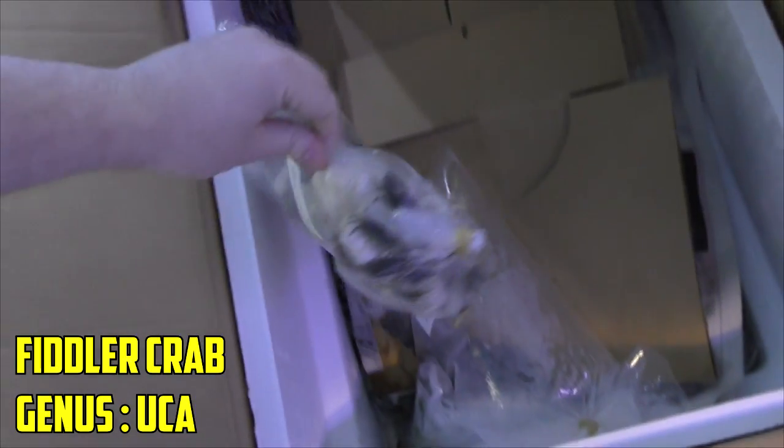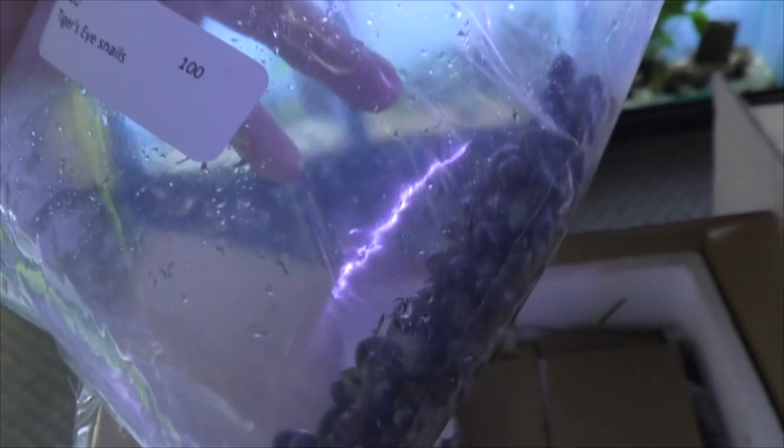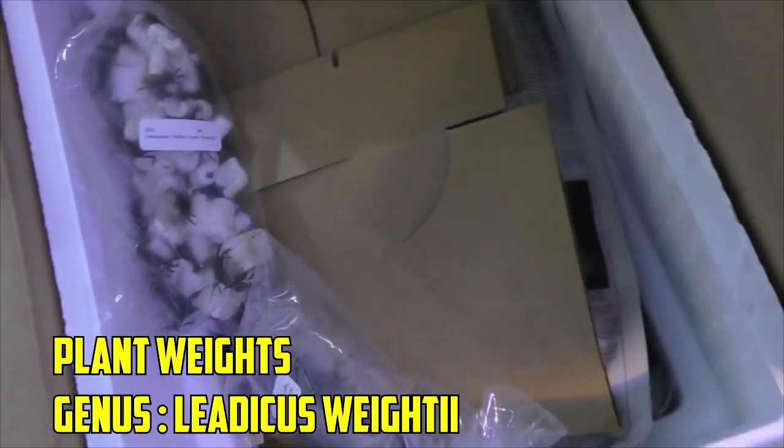So in box number 1, fiddler crabs, and these are the ones we sell as feeders for puffers and stuff like that. And then we've also got 100 of what they call tiger eye snails, but really they're olive nerites. And then we've got a bunch of plant rows. I'm sure we've got lots of plants starting here.